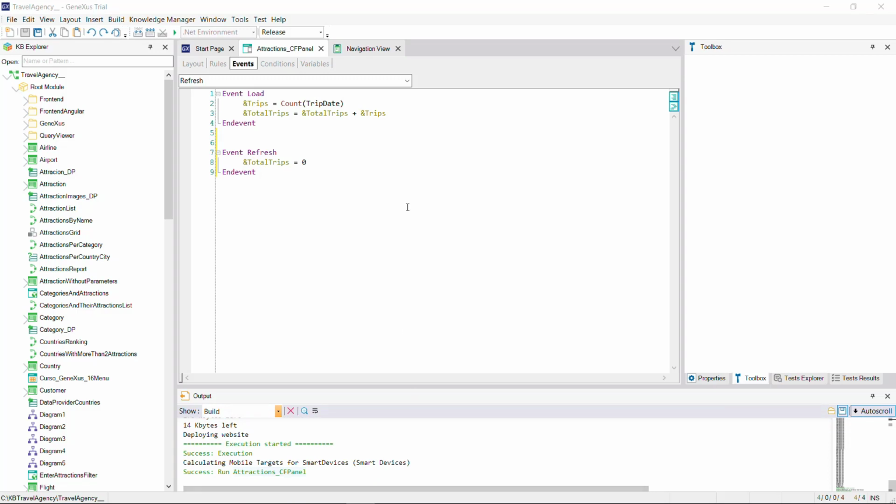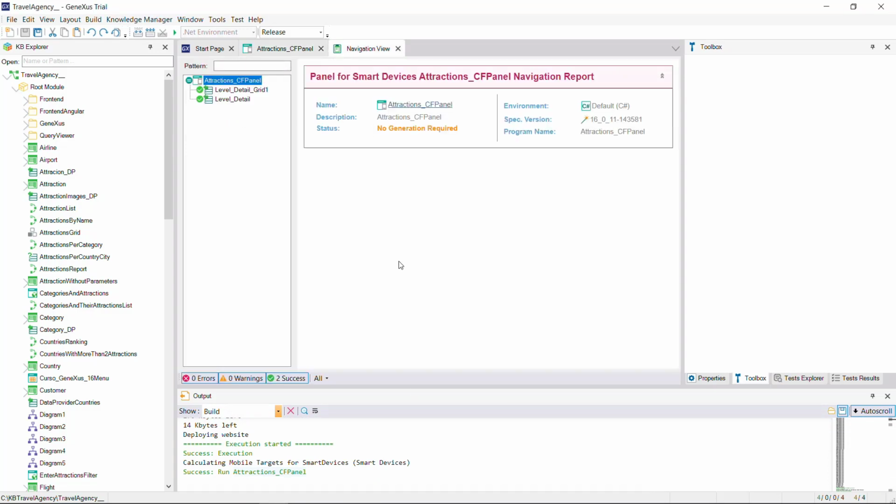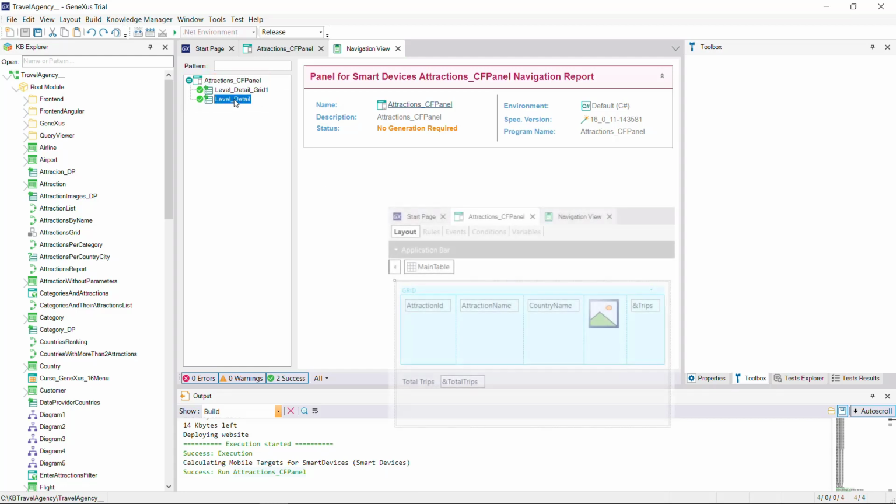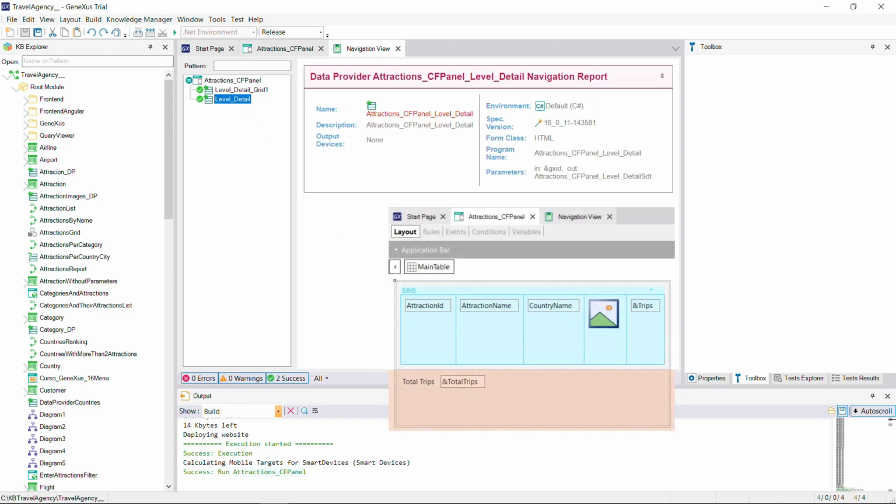Looking at the navigation list, we see that there's a new level of detail different from the grid, called Level Detail. This is where the load of the fixed part of the panel is shown. In other words, all the controls of the form that are not included in a grid. Unlike web panels, in a panel object, the fixed part is independent of the grid, and, as we'll see later, the fixed part can even have a different base table than the grid base table.